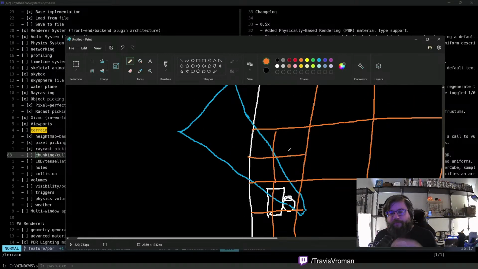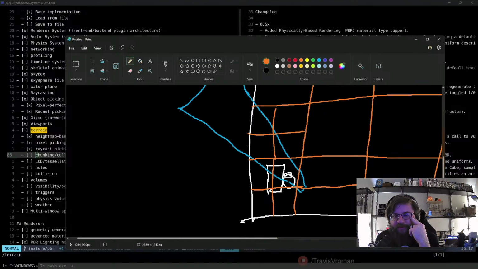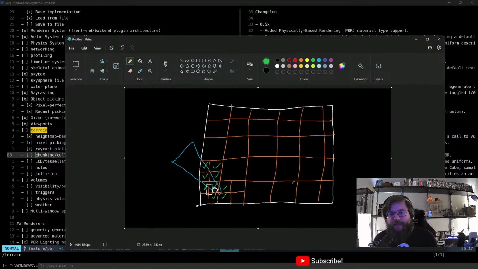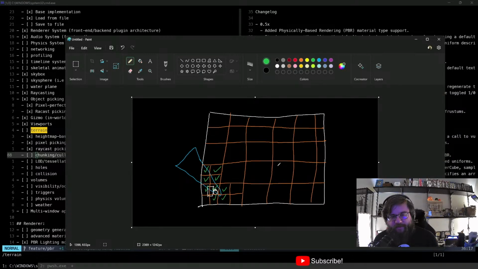And so we would essentially only want to render the chunks of this terrain that we can actually see. So we would render this one, and this one because it intersects here. This is our view frustum. We'd render this one, this one, this one, this one, this one, and this one. But we would only render those out of all of these, which is a huge performance boost.